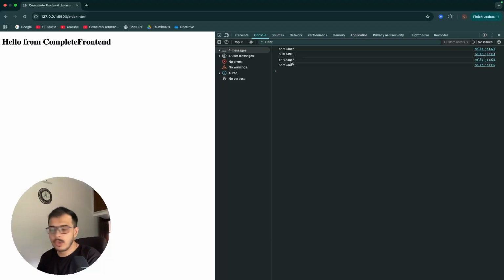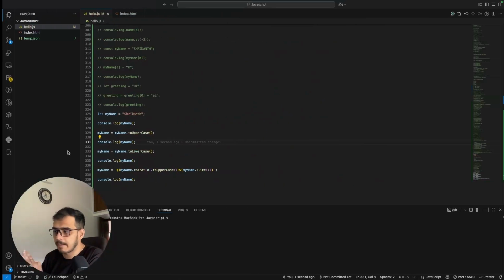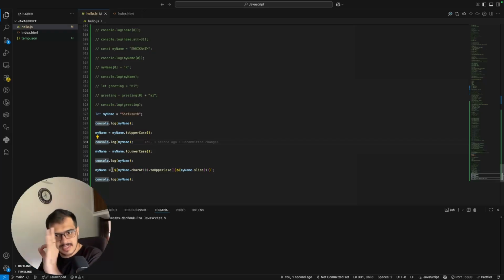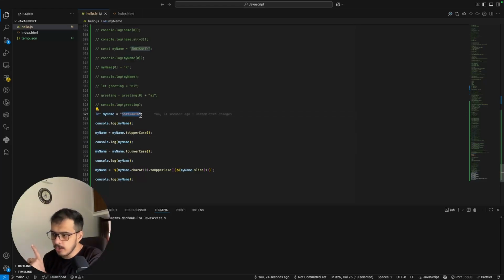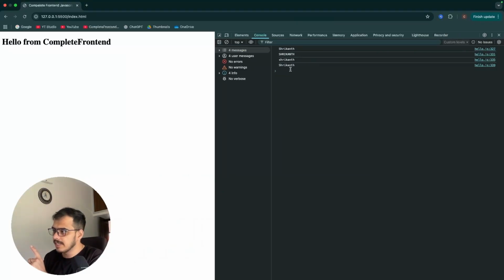So you can make mistakes like this as well. Even when I'm actually teaching you, I could make some mistakes. You need to be very careful while using these parameters and methods. This is a learning for you as well, that mistakes can happen to anybody. Now you see myName goes back to the initial version, with the capital S and the rest. I hope that makes sense.